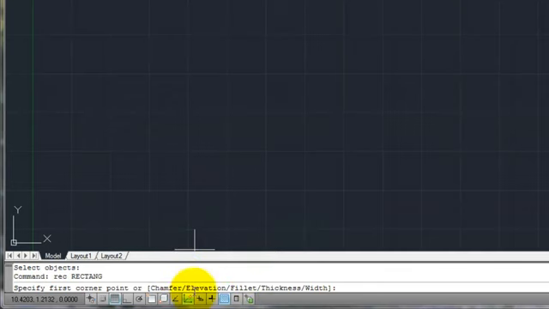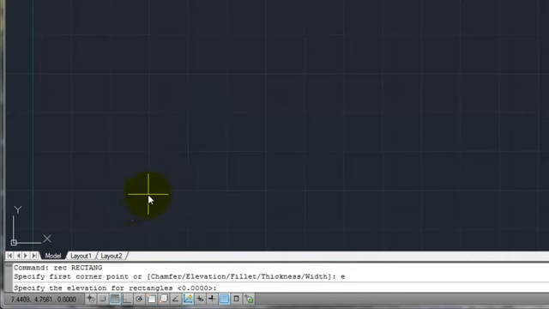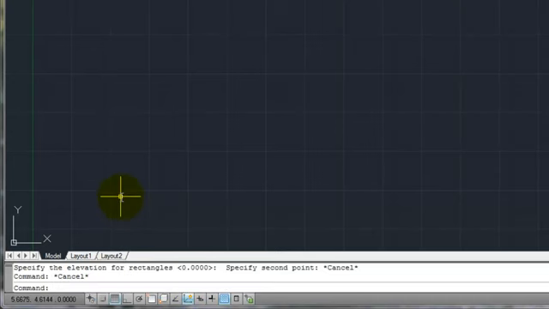Elevation, thickness, and width. Elevation is when I draw my rectangle, what it's going to do is if I set the elevation, let me set E for elevation. If I change the elevation, what it's going to do is it's actually going to lift my two-dimensional drawing, or lift my two-dimensional rectangle in the Z direction. Okay, so unless you're doing 3D and you're comfortable with that, you probably want to make sure that your elevation is always set at 0. Again, unless you're getting into some 3D things.